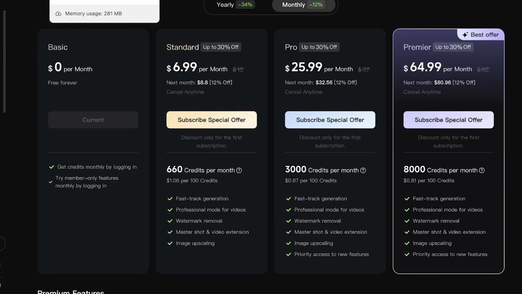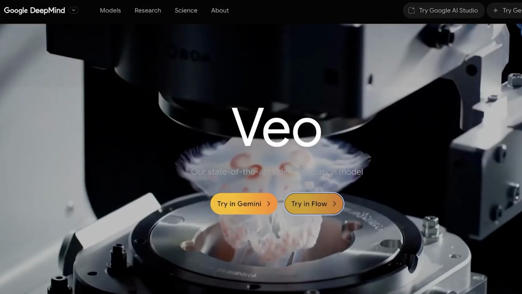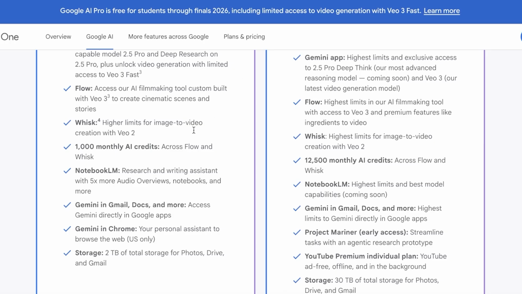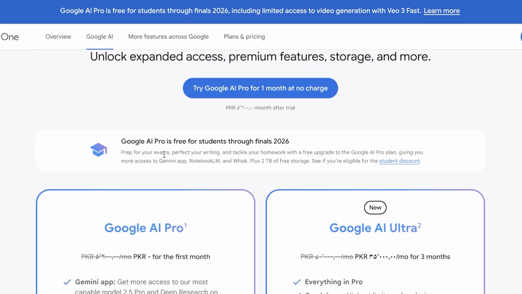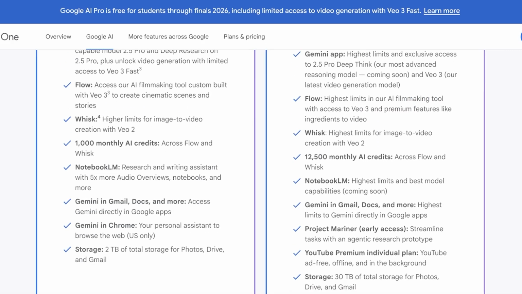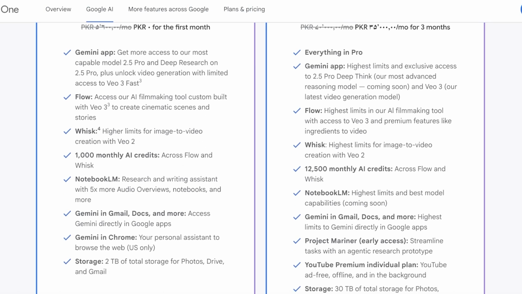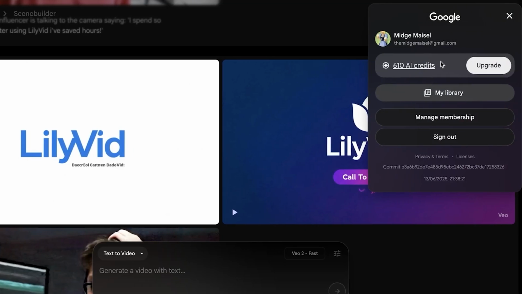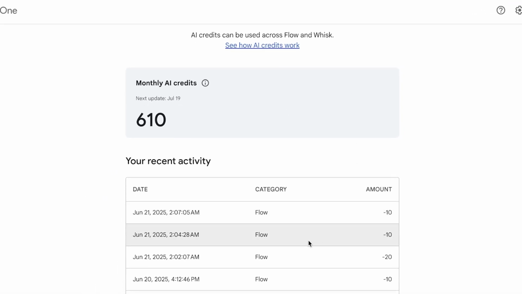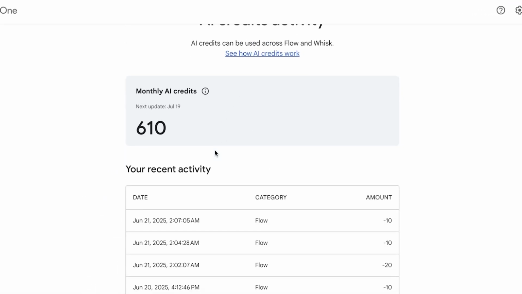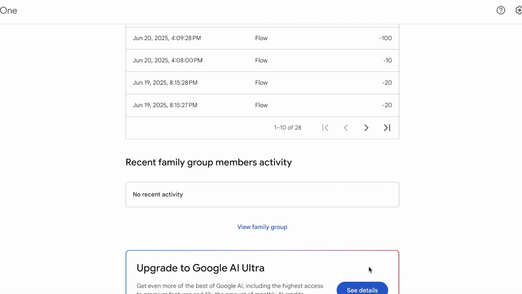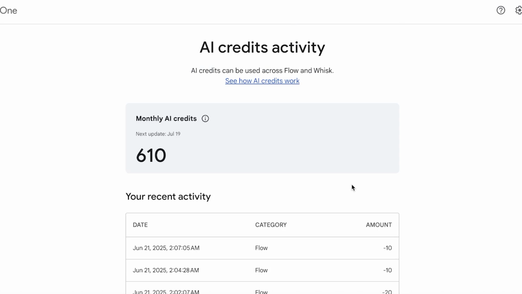You cannot do a direct credit purchase when it comes to Veo 3. Instead, you have to opt for an AI subscription plan on Veo 3. So that again is one other major difference. You're going to be purchasing an AI subscription rather than just purchasing credits. And if you are ever running out of credits, you can click on upgrade and upgrade your entire plan. You guys can see the amount you are using, and you can see how AI credits work, and you can just upgrade to the AI Ultra rather than being able to purchase credits separately, which is a huge drawback when it comes to Veo 3.